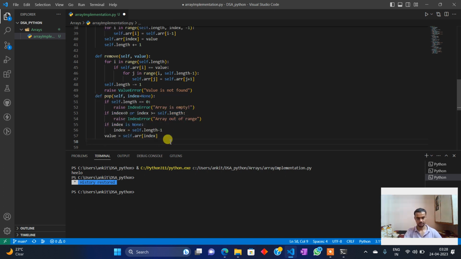So we have done that, and we have to iterate and shift this time also to the left.